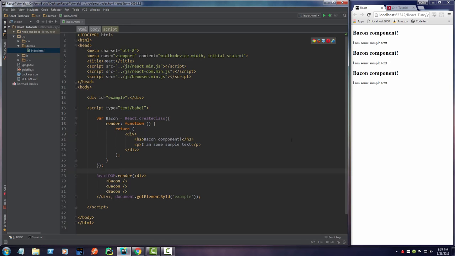So again, that's one of the tricky things to watch out for in React. Whenever you're getting an error or something's not displaying properly and you don't know why, just know that every single component can only return one parent element. If you want your component to be made of multiple elements, then you need to wrap them inside one main parent div or span or whatever you want.